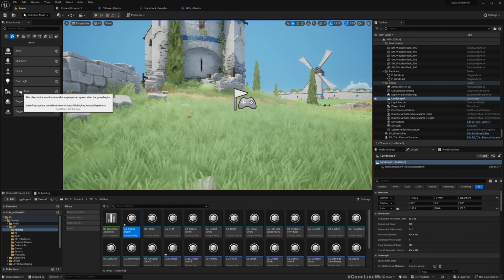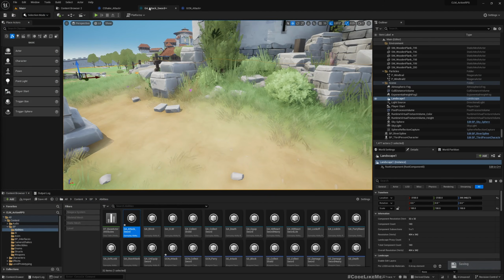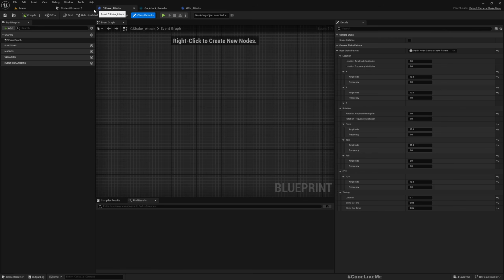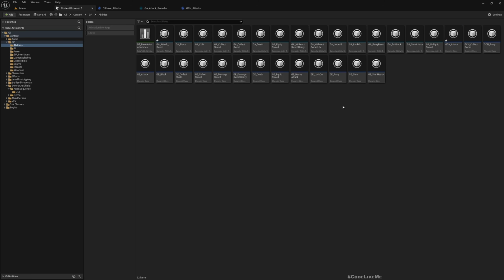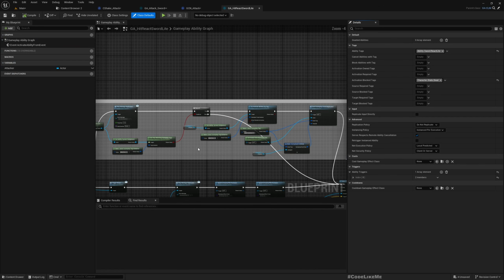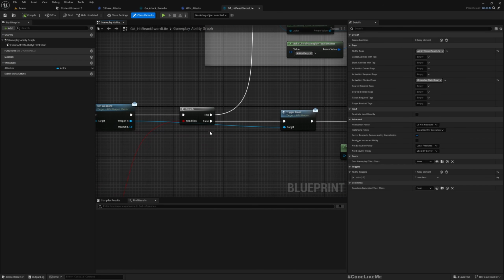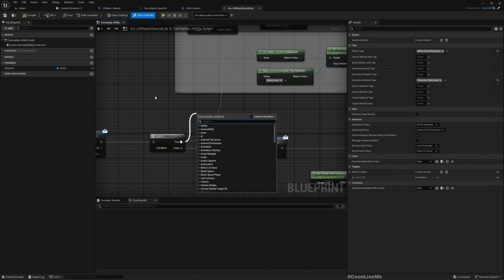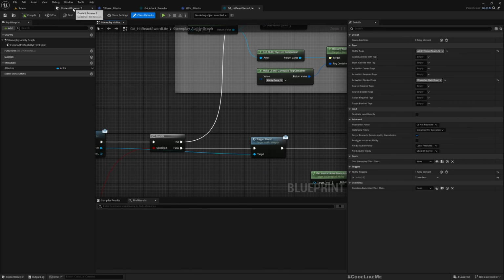Okay, right, what's next? Now if I go to hit react, let me open, this is Barry React, hit react sword light. So here this path will take place if my character is getting hit, this path if I have blocked the attack.